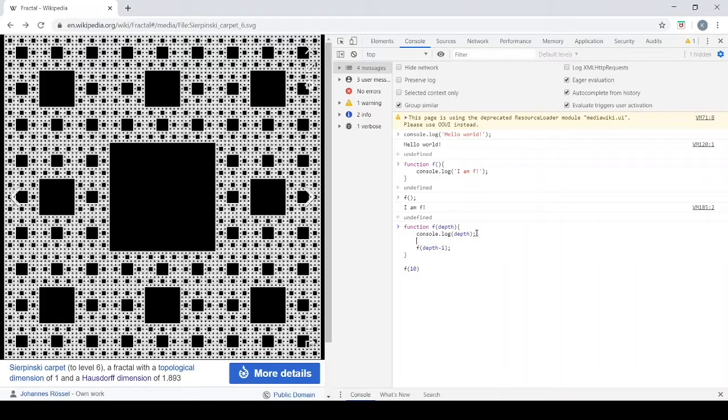So we would want to tell it to stop at one point. Usually we will do something like: if depth is more than 0. What this does is, when you call this, it will run, right? 10 is more than 0. Then it's going to run 9, 8, 7, 6, 5, 4, 3, 2, and when it reaches 0, this condition will not be met, right? So that deepest function that is invoked stops. You can think of a recursive function as a kind of nested function, right? If you break that down, let's say I run 5, this is what happens. As I said, the moment this depth becomes 0, it will just stop invoking. So it will stop at one point.